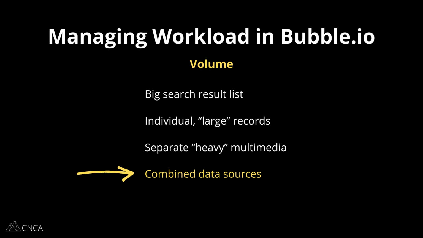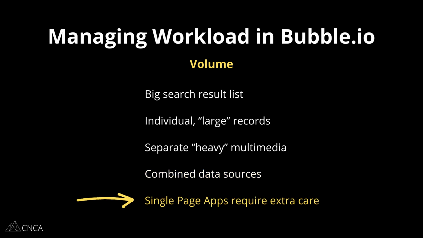Volume can also speak to an accumulation of many data sources coming together where each source is undergoing its own set of activity. We see this often in single page applications where literally all functionality lives in one page. So there's a bigger emphasis on only executing activity here when you need to. Otherwise, there could be way too much going on at once, leading to slow page loads and, if you're not careful, conflicting workflows that can create inconsistent, if not broken, behavior.